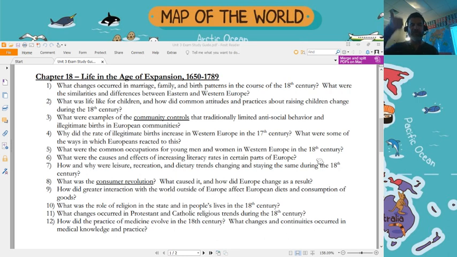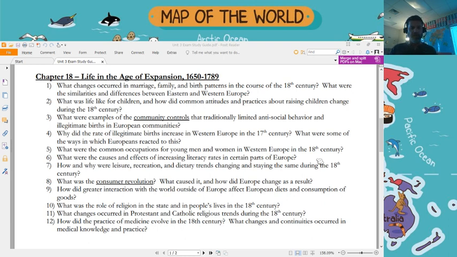Now, as literacy rates rise, there's going to be more demand for books and printed material, and not just high level books of philosophy. Not everyone in the middle class or lower class is going to be reading John Locke or Voltaire, but novels and books of travel and exotic adventures and stuff like that. But also, as former slaves in European colonies start to write about their experiences, people like Olaudah Equiano, slave narratives also become a really popular genre that feeds the growing sense of abolitionism in European colonies and in Europe itself.